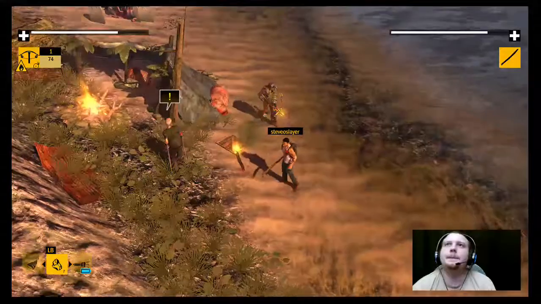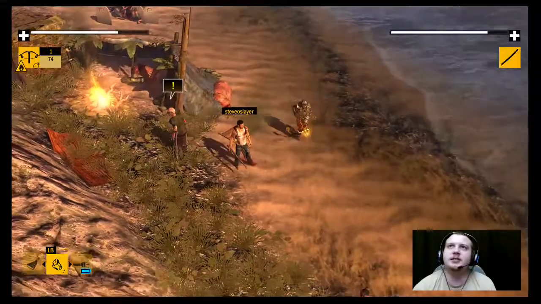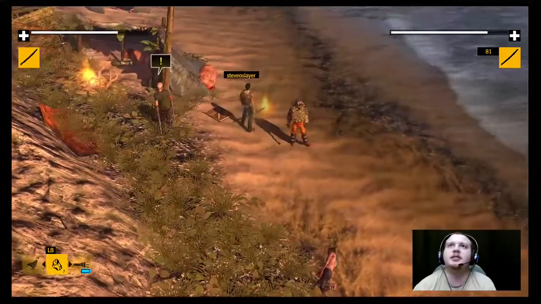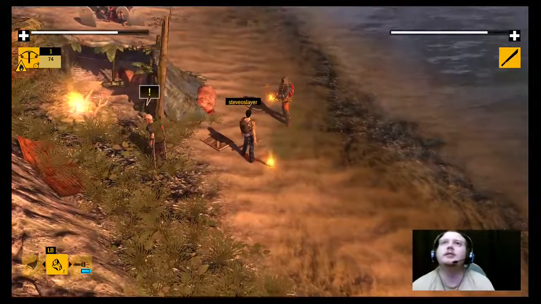Oh, press Y again. Y cycles between your weapons of the type you have selected. So like right now I have ranged weapons selected. So if I press RB, I'll switch to melee weapons. So I have my chainsaw, my stick, and all that stuff. There we go.